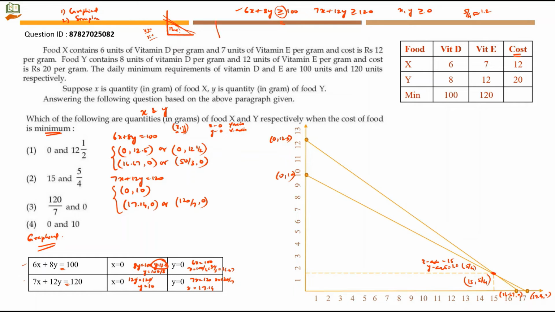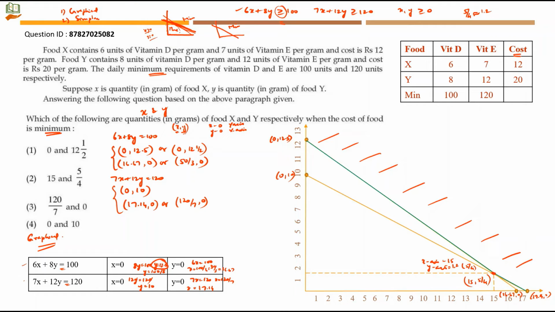What about minimization? In minimization, this becomes the minimum requirement as they mentioned in the question. Since it is minimum, this particular line will be the starting point of the feasible region. So this will be for the minimization problem. So let me draw separately and show where the feasible region will occur. Now we will mark the feasible region's boundary in a different color. So I have used green here. So after this, everything will be the feasible region.